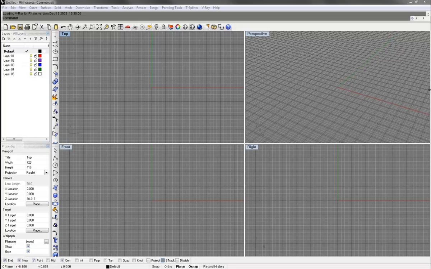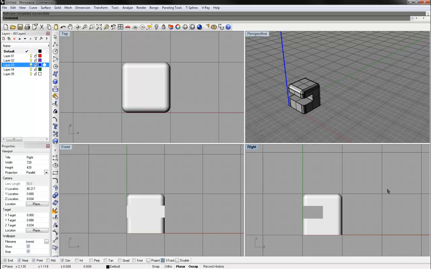In this pre-flight video, we're going to be talking about construction planes, or C-planes as they're called, within the viewport window. I've gone ahead and modeled up a little shape just to give us a reference point when we're talking. As I said in the last video, when you open up Rhino, you're greeted with four windows: a top, a front, a right, and a perspective window.